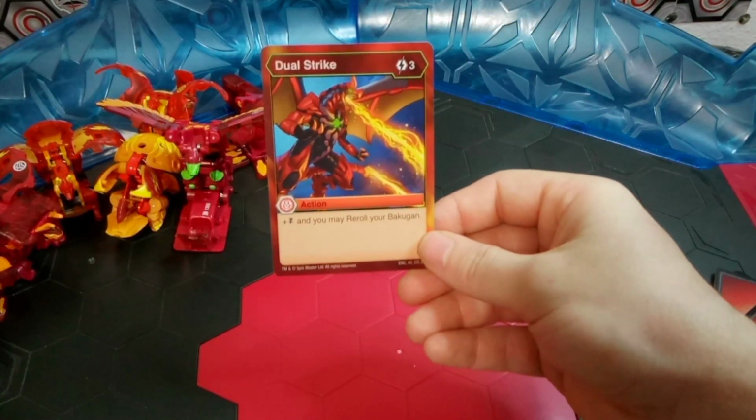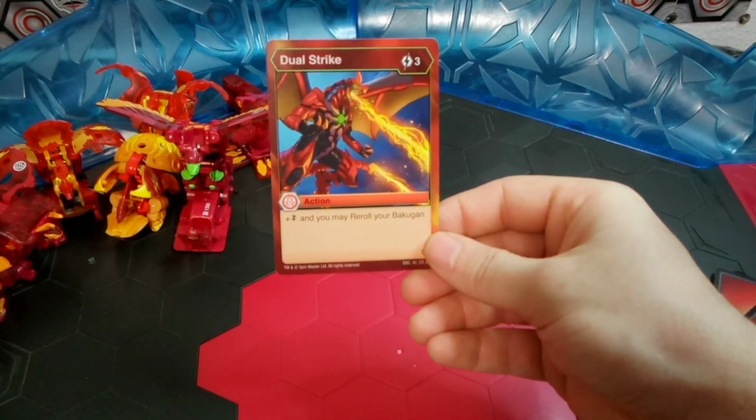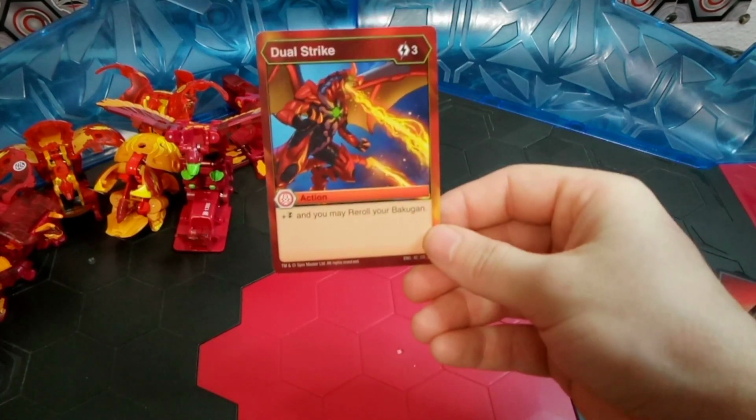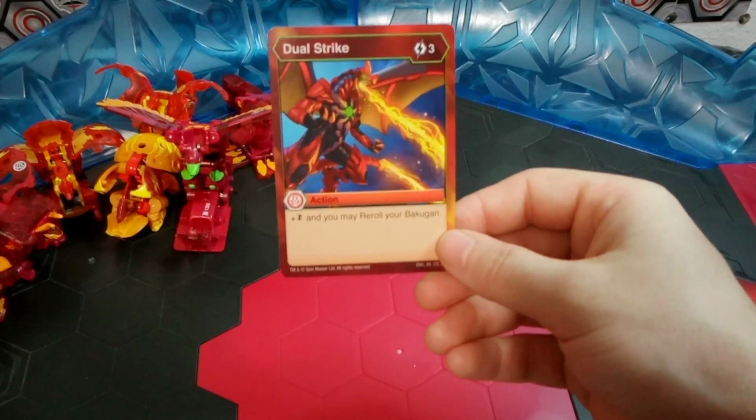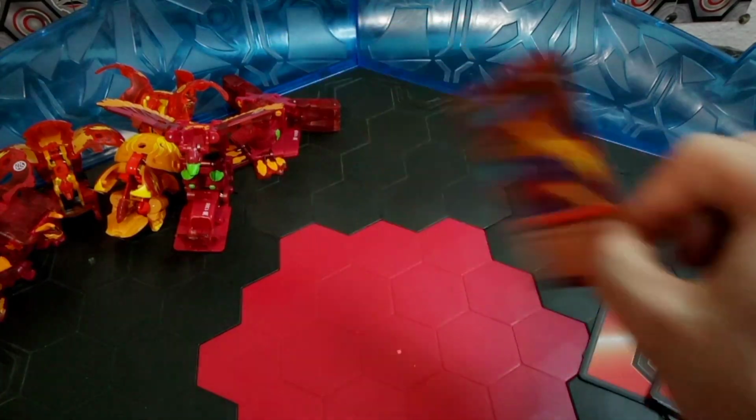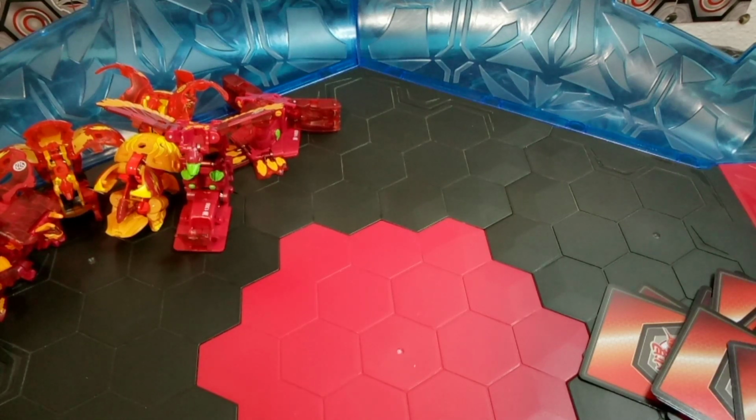Dual Strike, 3 energy for double strike, and you can reroll your Bakugan. Just a nice reroll card, but it does help. You know, double strike could come up. I just like the reroll because I do miss quite a bit.